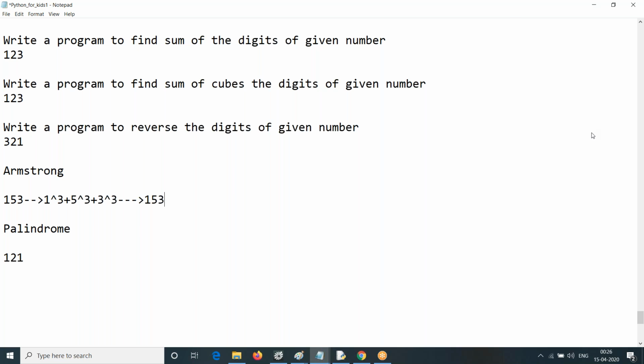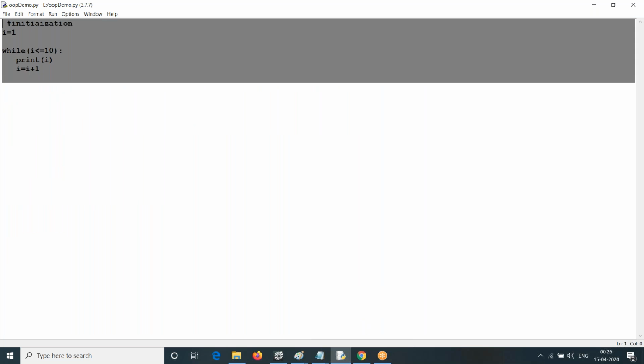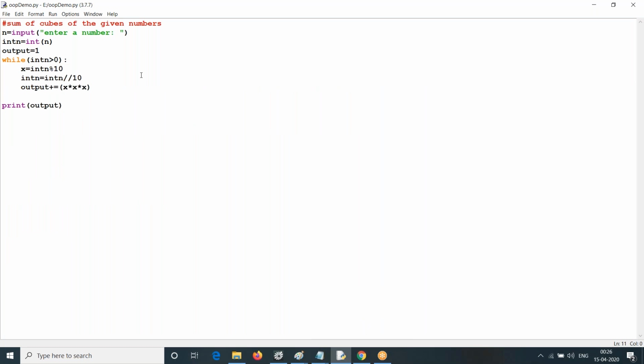Can you share your screen, or paste your code to me? Let me just do it here in my machine. So this is the program.